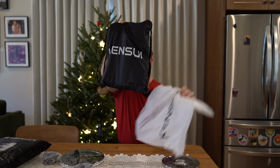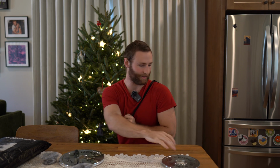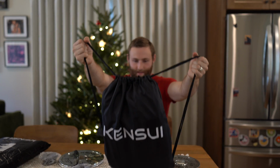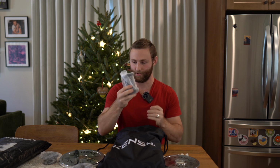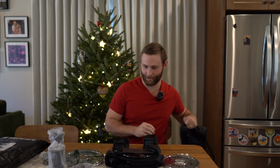Inside, check that out. It's a little backpack. Throw it over your shoulder, take it to the gym with you. You can probably throw a 5-10 pound plate up in there too. So, inside this bag, we have some more pieces, which we'll open shortly. And here's what we've been waiting for. All right, there it is.